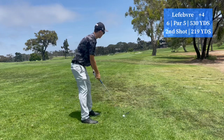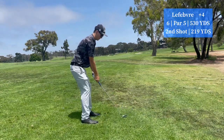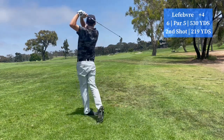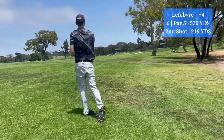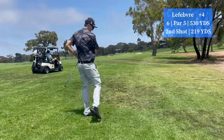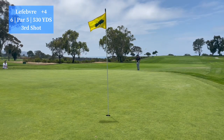And the rough here, they renovated the course a couple years ago, right for the U.S. Open. And the rough is a mixture of different types of grasses, so you never quite know what you're going to get. So I was playing for this ball to jump a little bit, and it just came out normal, so I hit it pretty well. Just landed on the front edge and stayed there. Still not a bad shot.